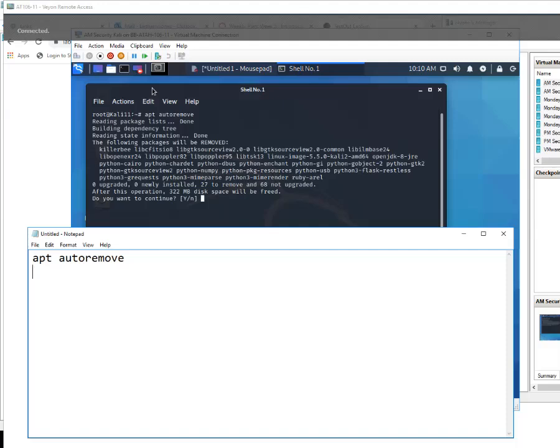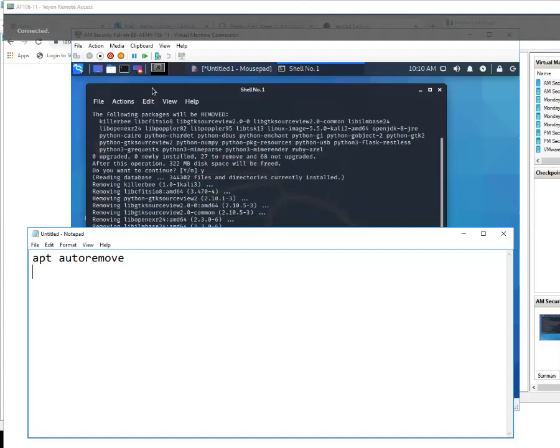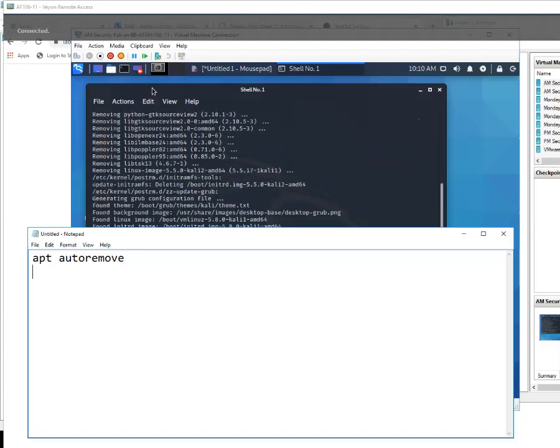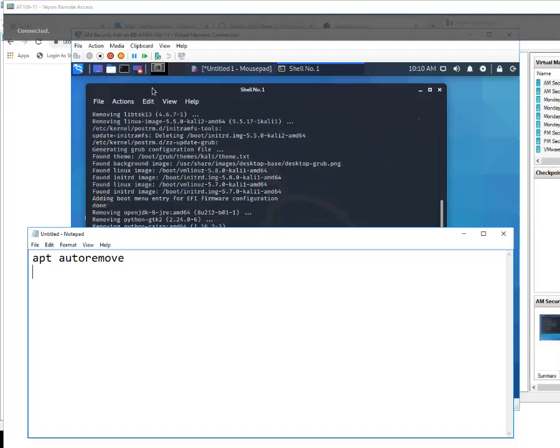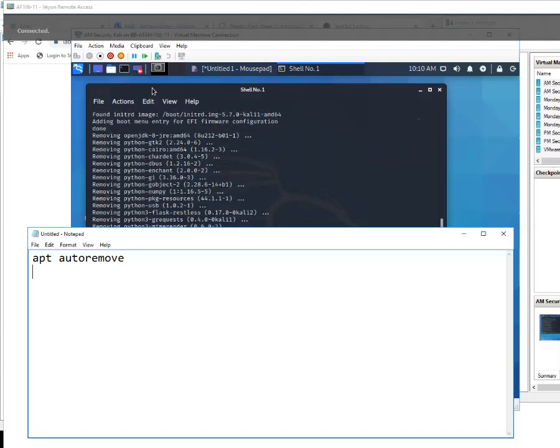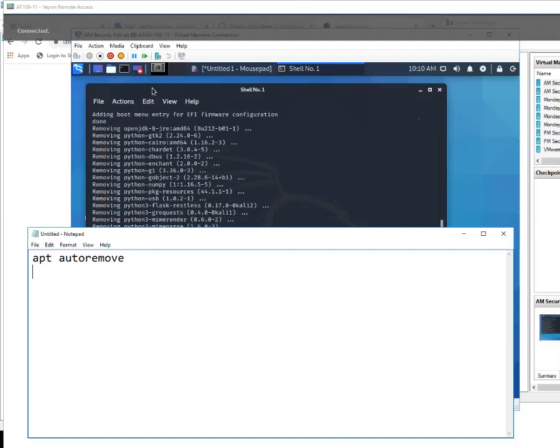Python 2 is no longer supported, and they're trying to remove those from the system. So go ahead and hit yes on that when it comes up. It should want to remove 300 something meg or so when you type that into your system. It's not really required, but it just does some housekeeping and cleanup on our Kali after we've upgraded from 2020.2 to 2020.3 version.